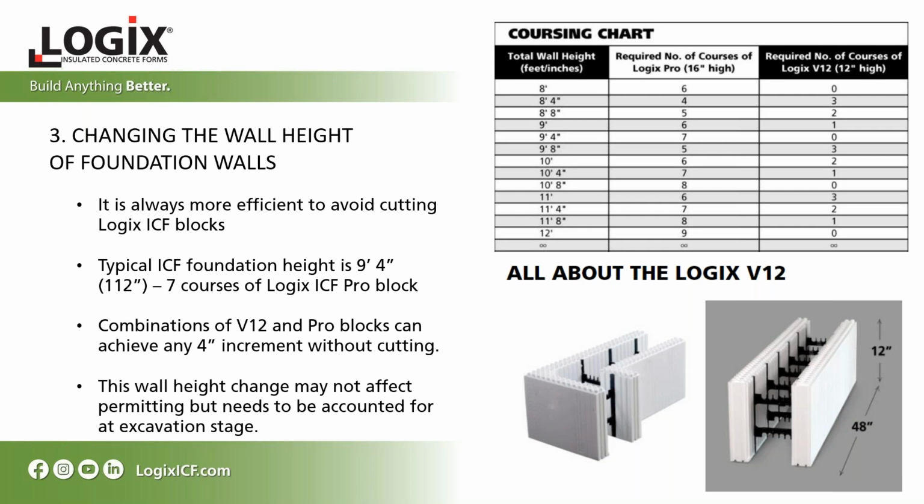The material costs are going to increase as well. Another item to consider is the wall height of the foundation walls. It's likely you're going to have to change your wall height to match our block heights. That's the most efficient way to build with ICF. The less cutting you do, the better. So if you can match the wall height to increments that match our block heights, there'll be no cutting.